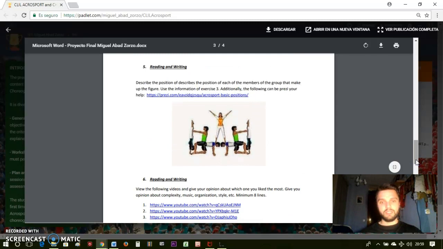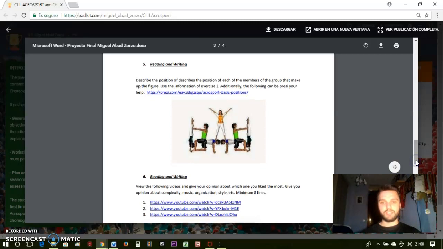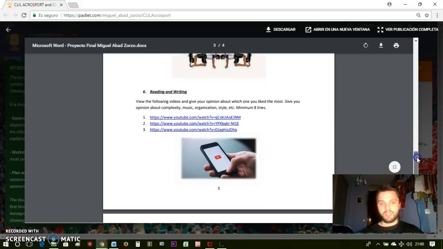Activity 5 is more complicated; it is about reading and writing. They have a photo with a figure, and they need to read a précis with explanations of the basic positions, and then they have to describe the position of the people in the image.